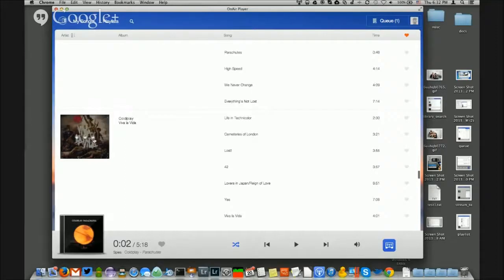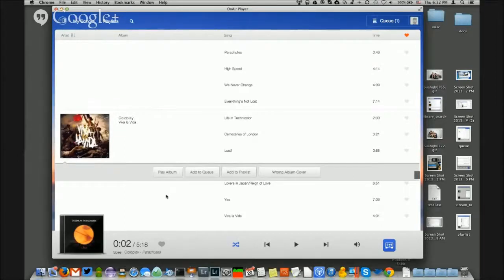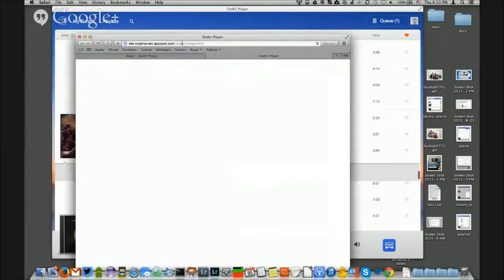As I said earlier, the first thing I did with this was get it running on one tablet. The next day I took that tablet to work. I have one of those little Belkin Bluetooth devices that lets Bluetooth devices connect right to a stereo receiver. And literally I had my whole music collection from home in the office without having to load it up. I've always had a little media computer at the office with a 1 terabyte drive with all this music on it. So for one use case, I could look at OnAirPlayer as giving me the ability to listen to all my music in the office or on the road or wherever and not have to have that extra computer, extra drive, or extra storage space in the office.